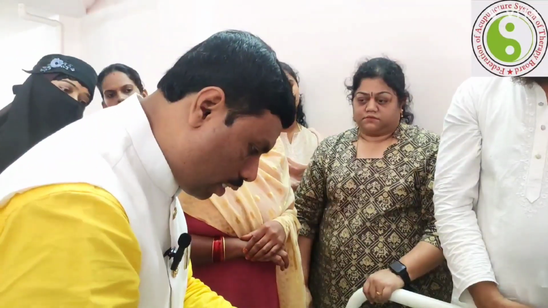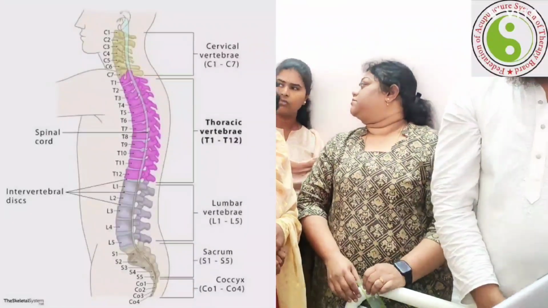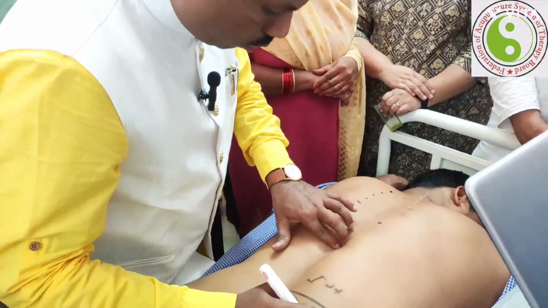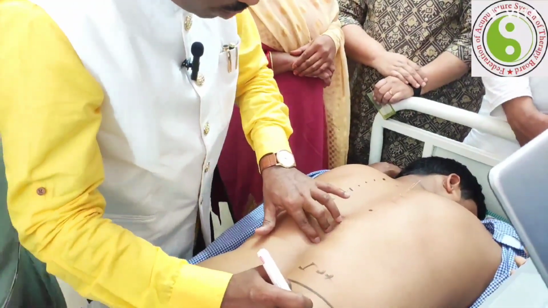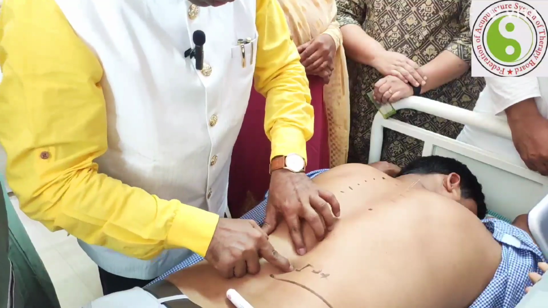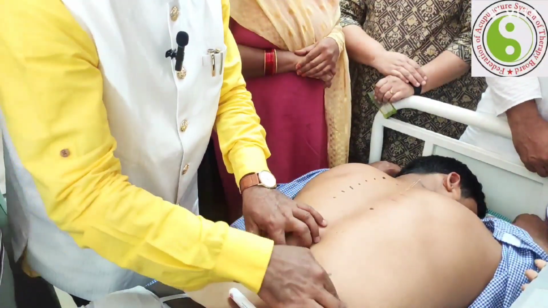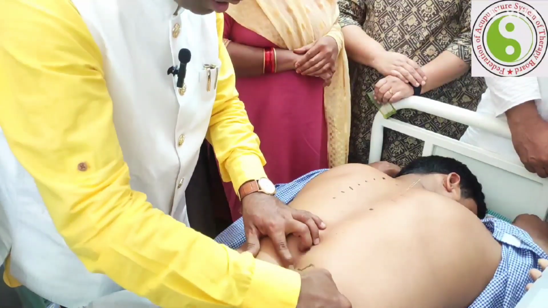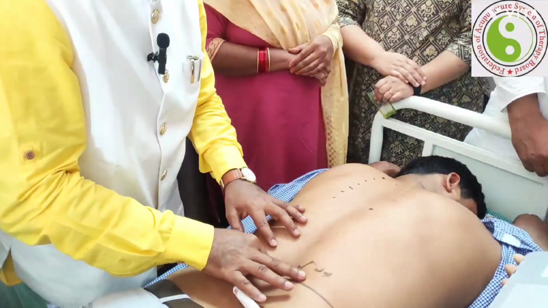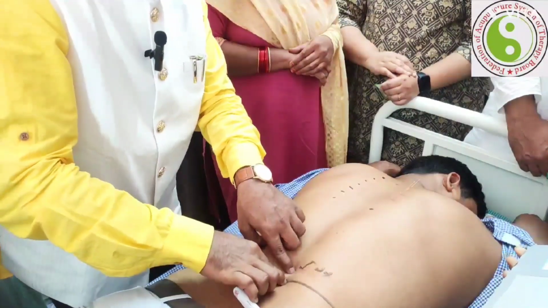Now hopefully we understand this is the C7, the T7, then the T8 vertebra, T9 vertebra, T10 vertebra, T11 vertebra, T12 vertebra, right? Then the L1 vertebra, then L2 vertebra. From here, the lower border, you can find the lumbar 2 vertebra. From here you just come down, and this vertebra is known as the L2 vertebra. Below that L2 vertebra the points are located.